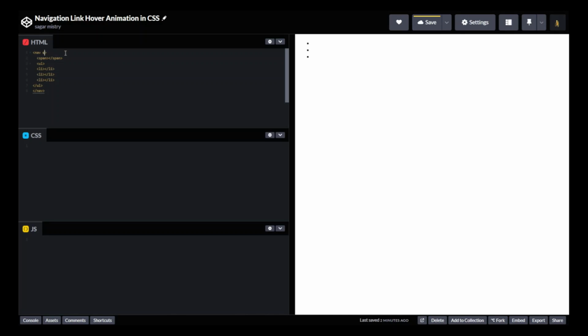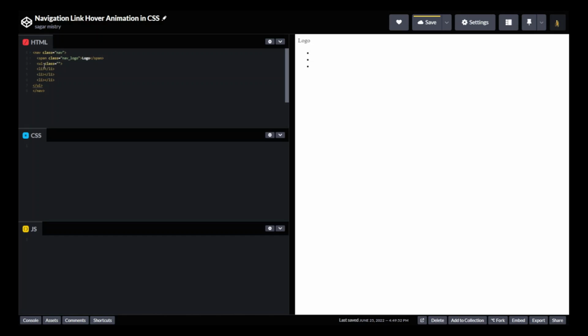And here for the span tag, if you want to use a logo, then you can use a logo inside that. So I'm just writing the logo here, so you can go with the logo here.